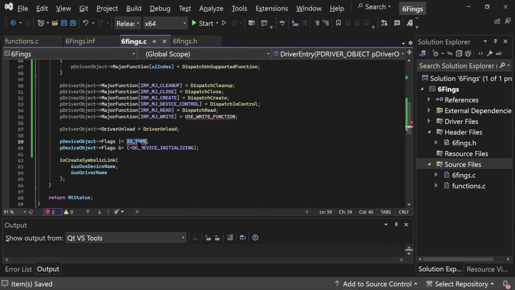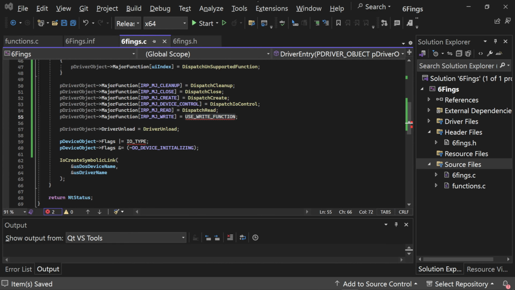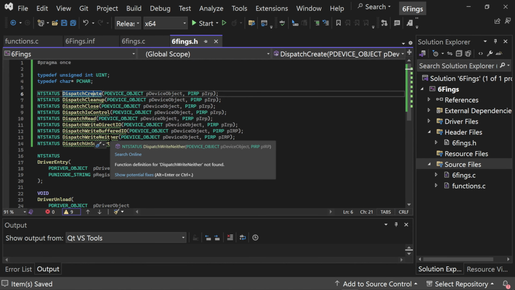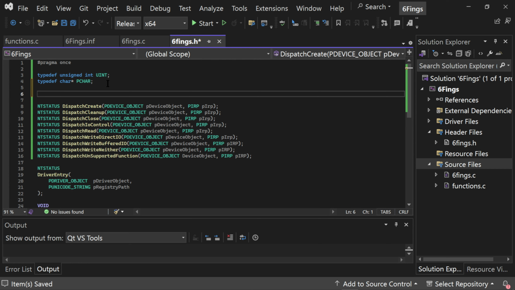So we have defined the IO type flag and used the write function in here. First, we will go to fixedStrings.h, and after the declaration of these two variables, we will define the variable for the method we will cover in an upcoming lesson. For now, we will be studying direct IO.